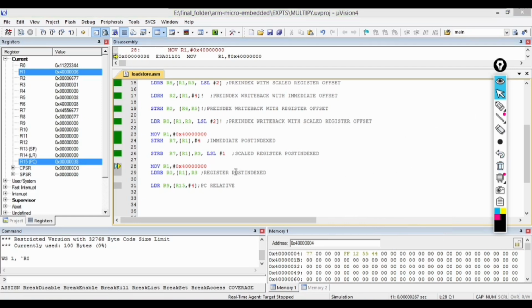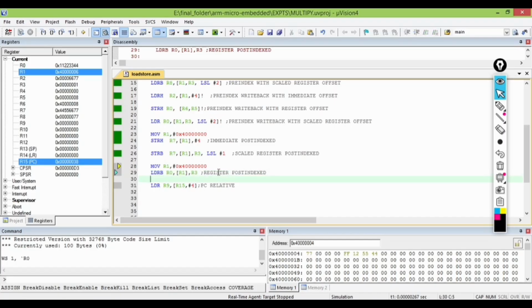Next, what we are introducing is register post indexed. So what exactly do you mean by register post indexed, as shown here? First of all, the base register will be added with which content? It will be added with register content. So it is register. And what do you mean by post index?